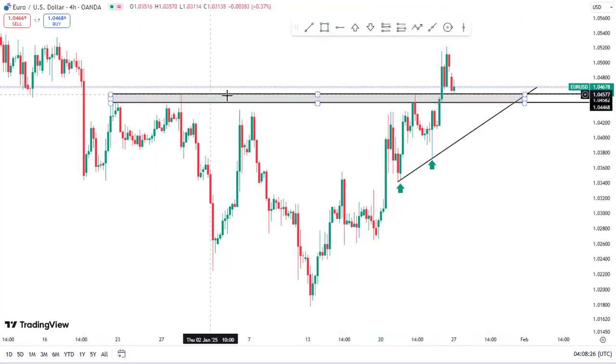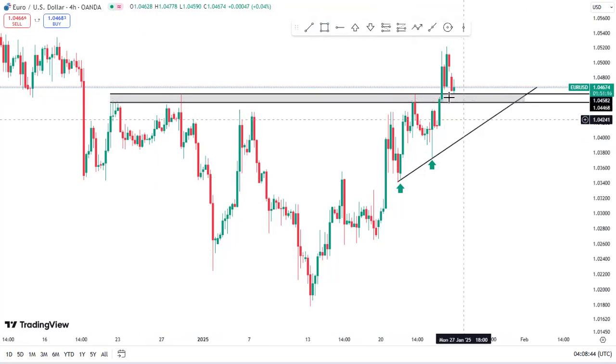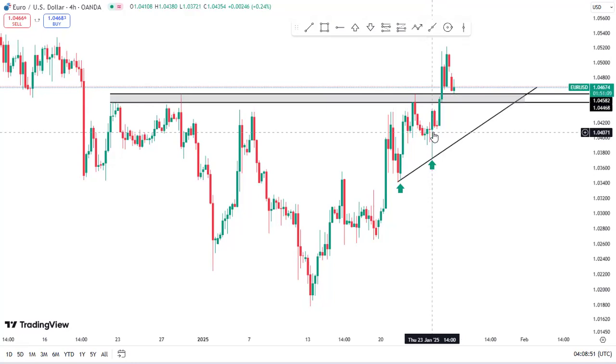This is your zone. This is your resistance. So you can see the touches. It's 1, 2, 3. On the third touch, the market pushed down again. On the fourth touch, the resistance was broken. Now it became a what? A support. But I'm not going to buy immediately here because of the continuation pattern on daily time frame.